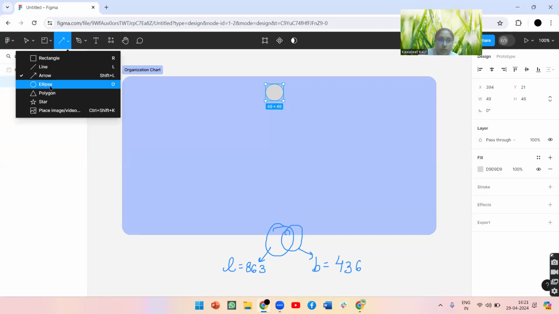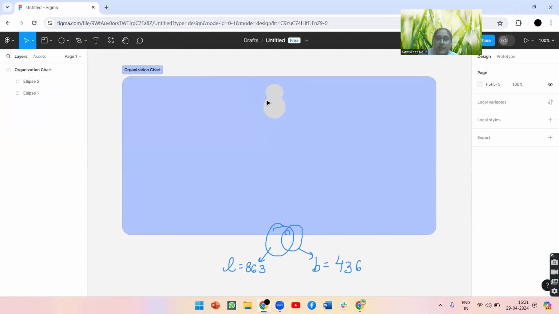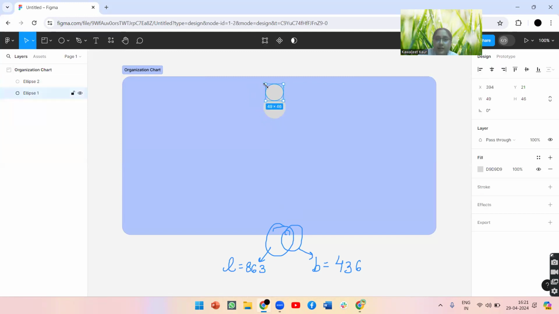You can also merge these two as well. So how can you merge it? Let's take this shape. If you want to make a person's shape, then you can easily make it. This is a person, right? This is the face of a person, and this is how you can create a person.